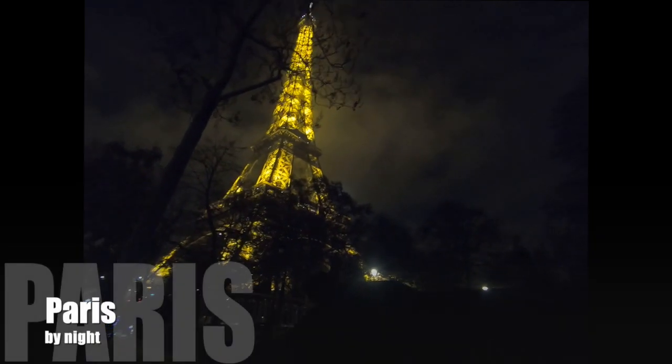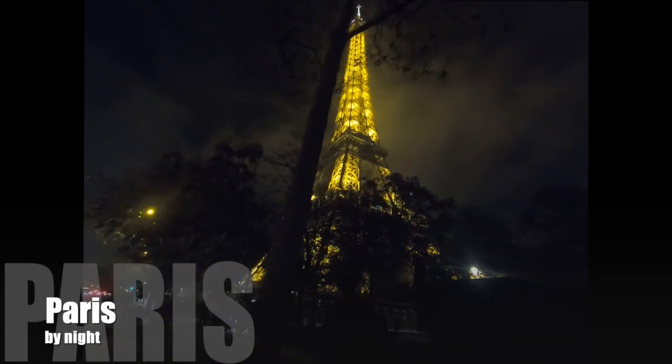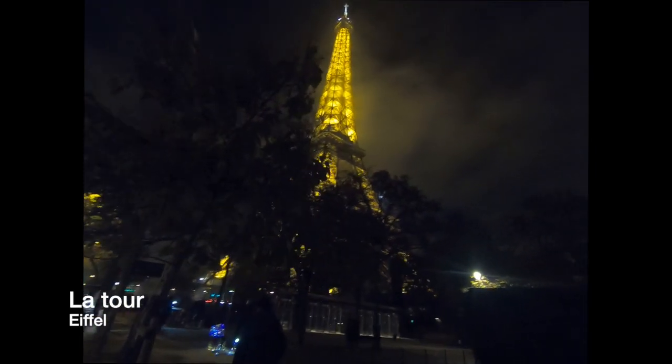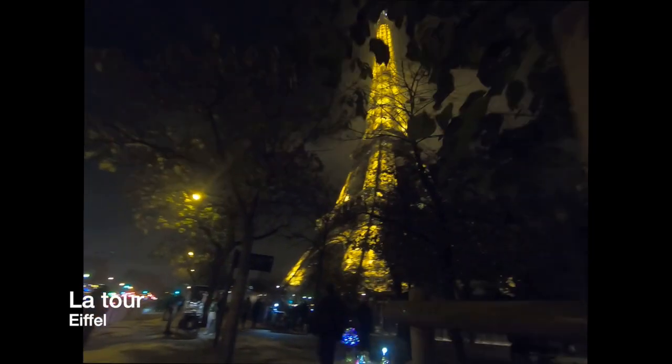Hi guys. Hey, it's Paris by night. And we're just beside the Eiffel Tower and it's a little bit misty. And it's probably very dark. But it's a full moon and it looks absolutely spectacular in that full moon.